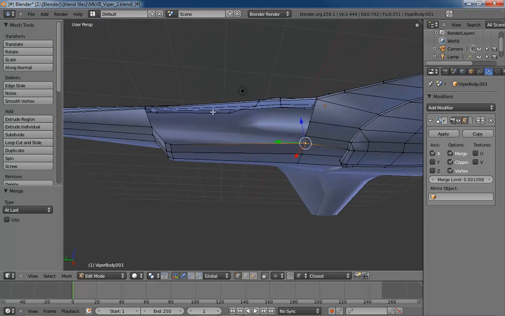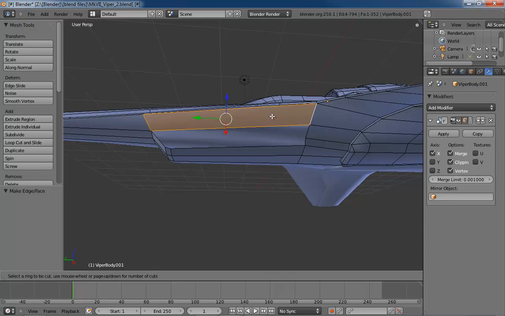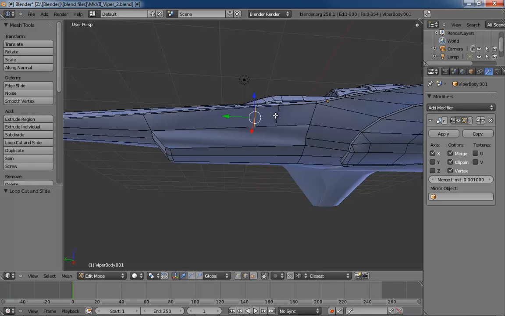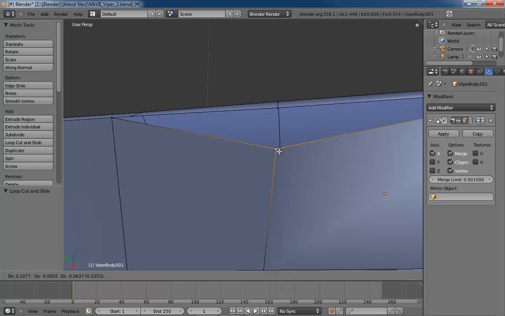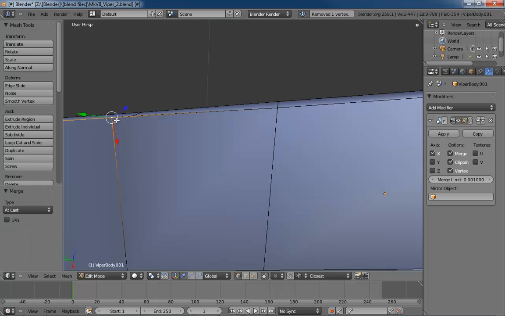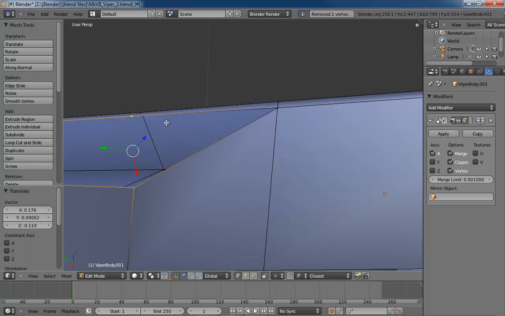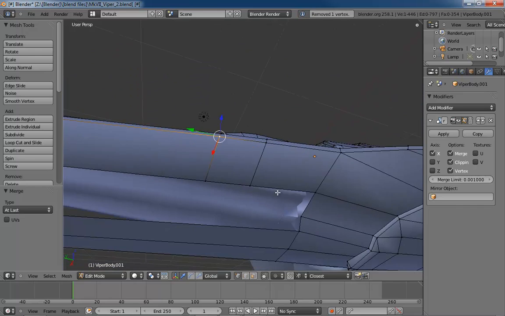Now, moving from there, we could switch over to edges, grab U, and hit F, hit Control R, and click to there, Control R, click, go to there. Switch over to vertices, let's pull this away, grab U, Alt-M at last, pull this away, grab U, Alt-M at last, so that connects those up.